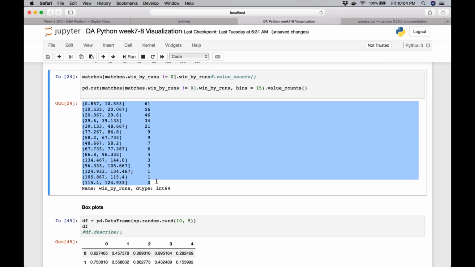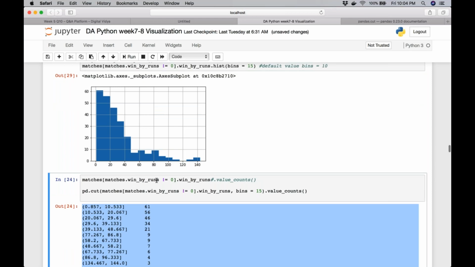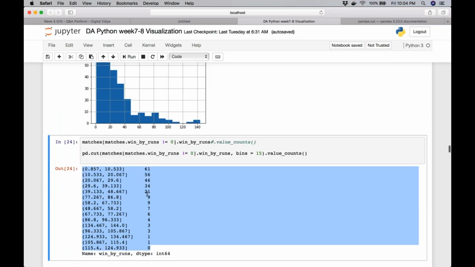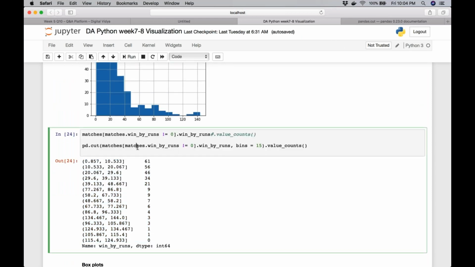It's just a different code. Histogram is doing this calculation in the background. Here I've shown you how the calculations really work. So it created the ranges, and then it counted the values for each range for the entire series. Now imagine you have data with 100,000 rows, and with one line of code you are able to get this kind of an outcome, that this is the range of values.